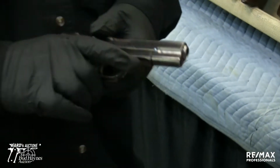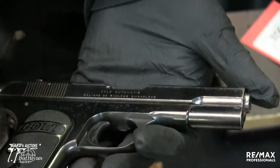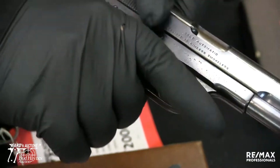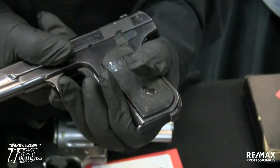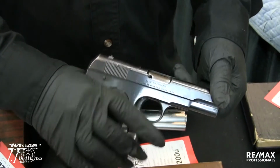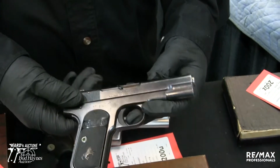On the Zulu, the last one in this lot, this was in .32 caliber on the 1903 pocket hammerless. Finish-wise, much better than the other one, with a little bit of pitting, not uncommon. Grips look good, no cracks or anything in there. And these things, of course, they always sit in the safe forever and ever, and they get a little bit dry, and that's why you take it home and you baby it and you clean it up and you get some nice fresh oil on it. But it does feel, mechanically, very nice. And again, on your surface, more so storage issues than use issues as far as any sort of finish condition, is my opinion on that one.